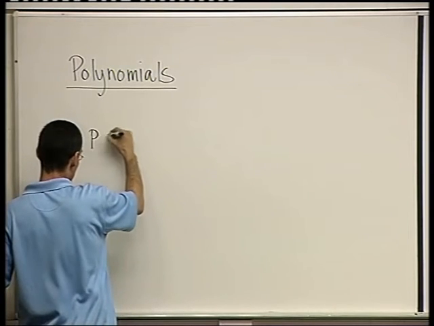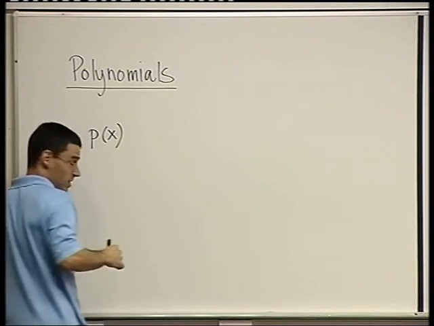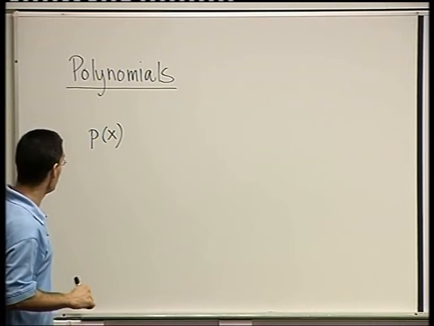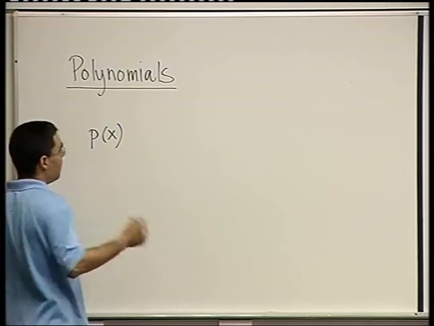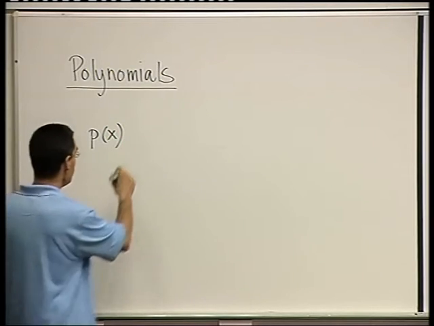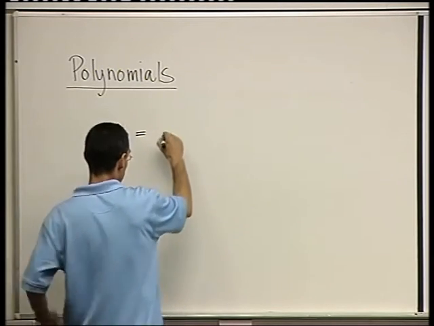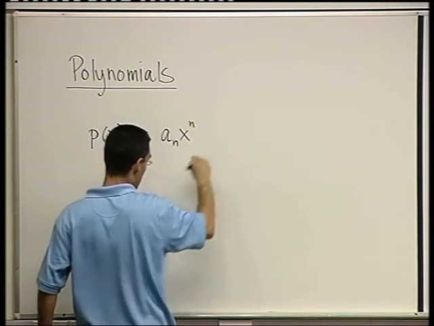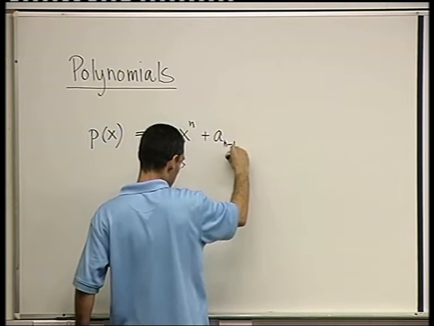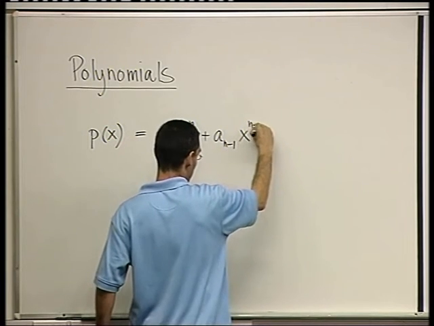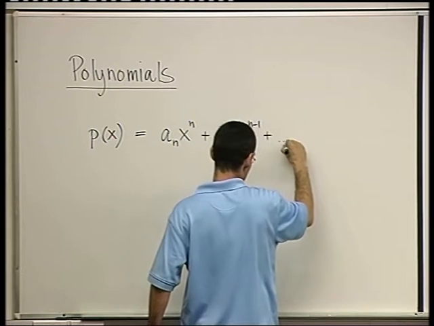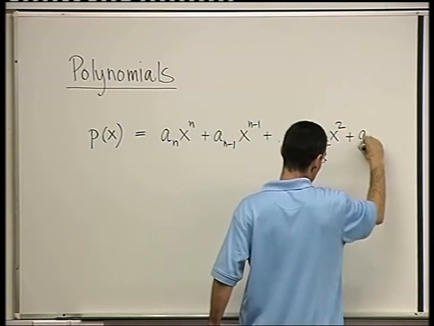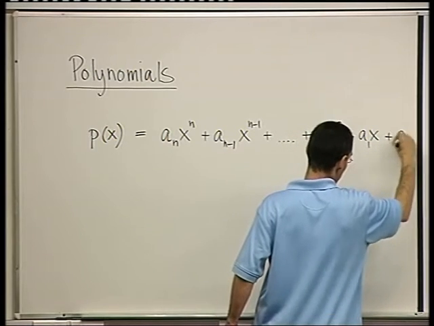So polynomials are, in fact, specific functions. You're going to learn a lot about functions in your calculus classes. And I'm going to denote a polynomial by P for polynomial. And P of x is an expression of the form a_n x to the power n plus a_{n-1} x to the power n minus 1 plus dot dot dot plus a_2 x squared plus a_1 x plus a_0.